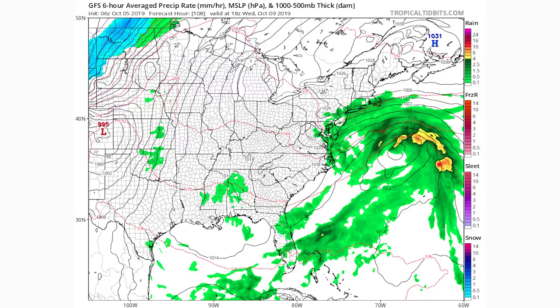Now, we're also going to take a look at October 7th. This was October 7th where I showed that frontal boundary. We're going to take a look at October 9th here. And you can see along the east coast of the United States, we have some sort of nor'easter system there well offshore. So already by Wednesday the 9th of October, we do have nor'easter type systems trying to take place. This one happens to be too far offshore, but with 108 hours to go, and multiple model runs, we could see this one trend back west. Doesn't look like it'll be the case, so we're probably just going to have maybe some isolated showers along the coast with this one. But I just wanted to show that we do have the potential for a lot of coastal systems here.